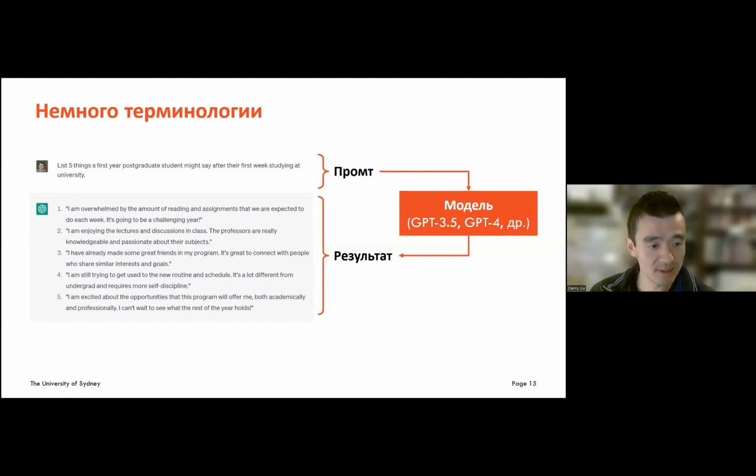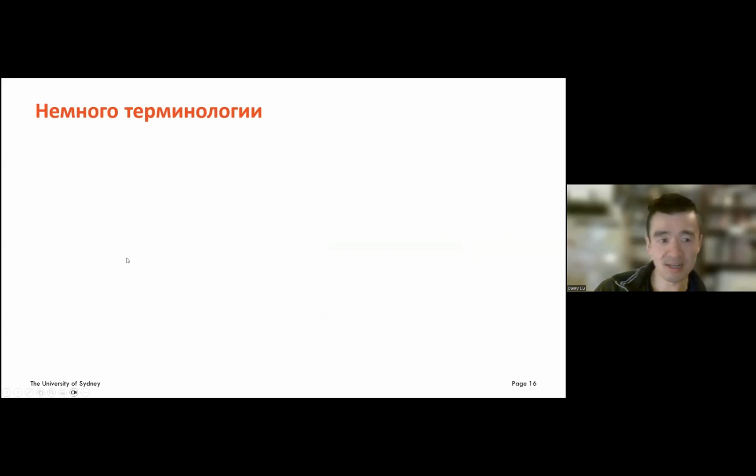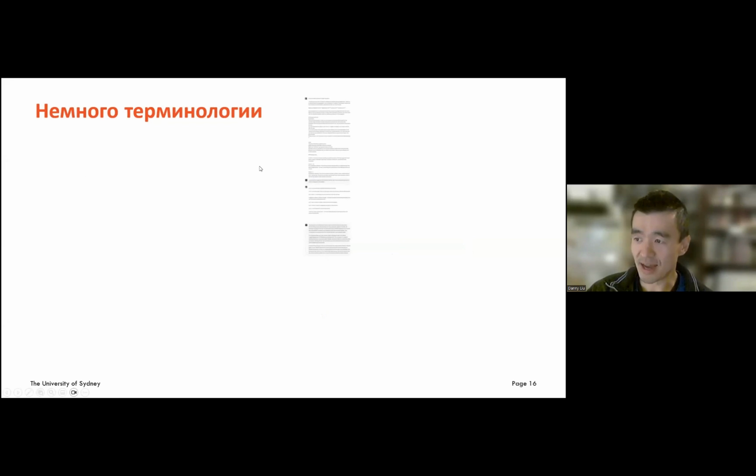Some other terminology which is helpful is this idea of the memory of ChatGPT. Now, I'm going to show a few pictures here. This picture is intentionally small and you can't read it. That's fine. This is a very long prompt that I've given the AI. That's my very first prompt. And then the AI has given me a completion. And then maybe I will give it another prompt, prompt number 2, and it's given me completion number 2. And then maybe I will give it prompt number 3, in the same conversation. And then it's going to try and use the history of the conversation together to produce the next completion.